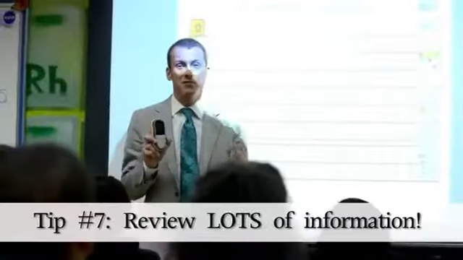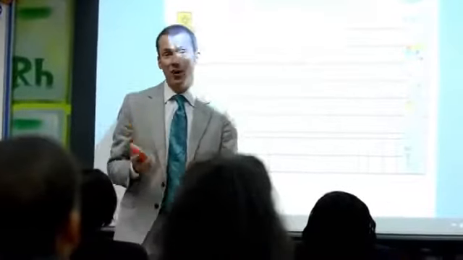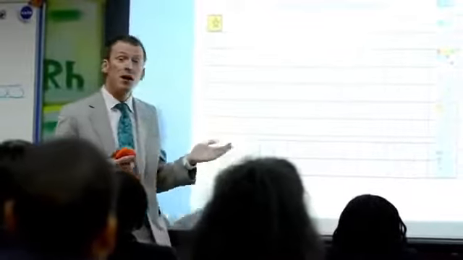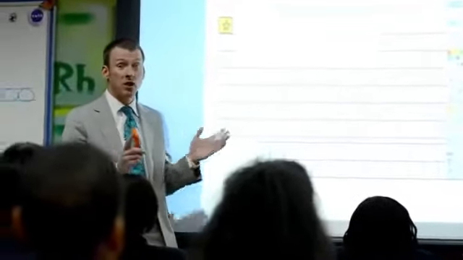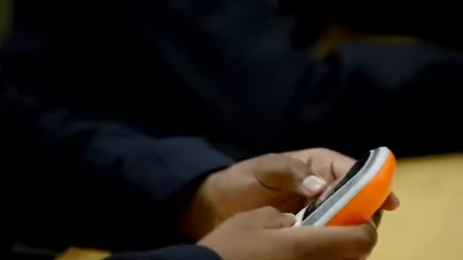Tip number 7, use the active expression to review large amounts of information. Our great science teacher, Mr. Townsend, teaches our students all about the periodic table. And then what he does is he enters all of the information about all of the elements into the active expression. Then, all he has to do is come in class, click on any element such as hydrogen, and all of the information and the questions are instantly sent to the students. Mr. Townsend gets to then look at the board and see exactly how much information they have mastered. Mr. Townsend knows how much they've learned, and the students make sure they're prepared for any upcoming assessments.